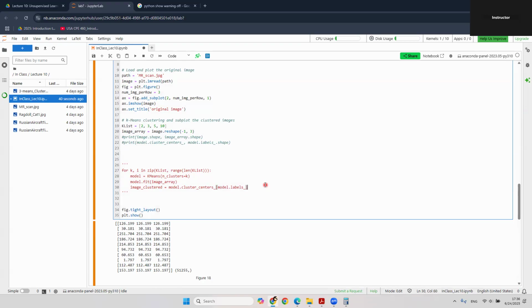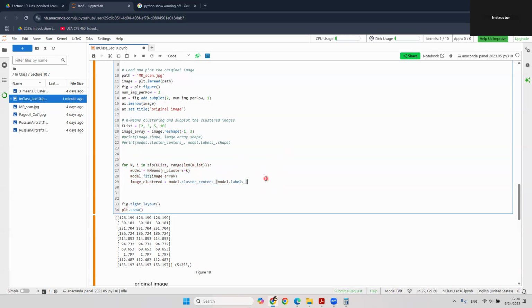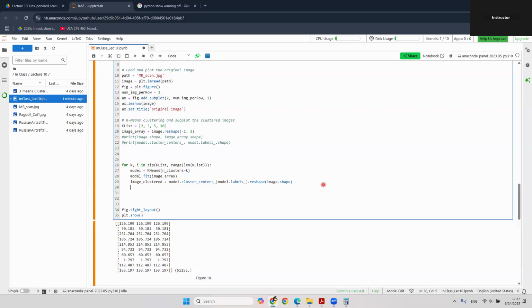Now, if you just do it this way, is it correct? Absolutely correct. However, be careful, because you want to use imshow to show it. To this end, you cannot do it like this, because remember, we've already reshaped it this way. So we need to reshape it back to the shape of the image, using image.shape. The image array is reshaped to that, and in order to plot it, I need a tensor, and hence I reshape it back to the image shape. Now I can simply plot it.